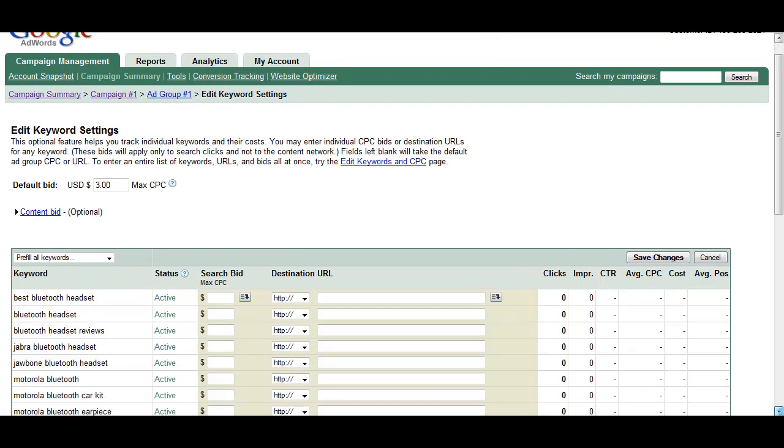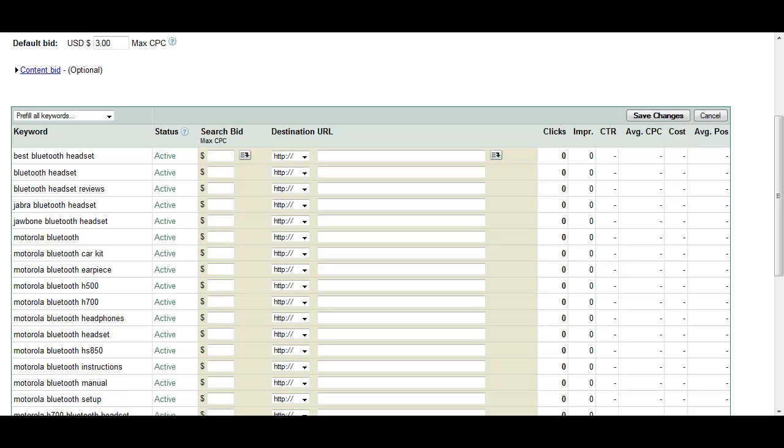And once you're in this screen, you can actually even set your cost per clicks for each individual keyword if you like. And the more you get experience with which keywords do the best for you, you'll be able to change these up, and you'll have all kinds of different numbers in there for your CPCs. Just for this video, I'm just going to make all of these the same, and just click the little arrow there, and it makes them all the same.